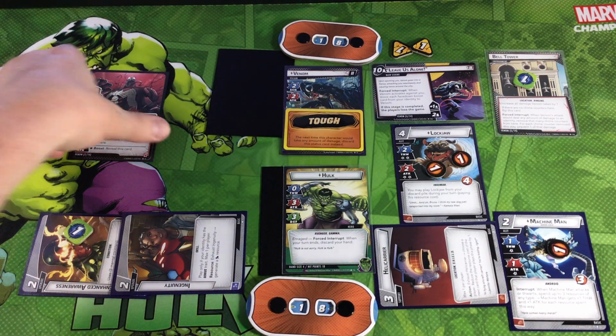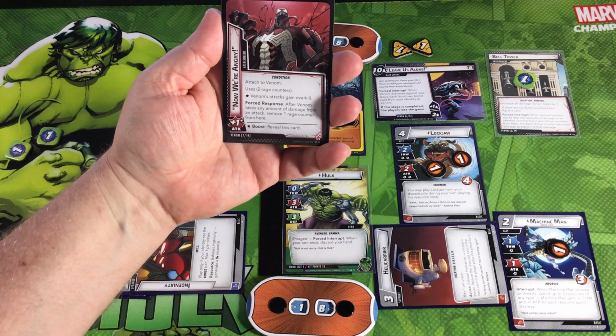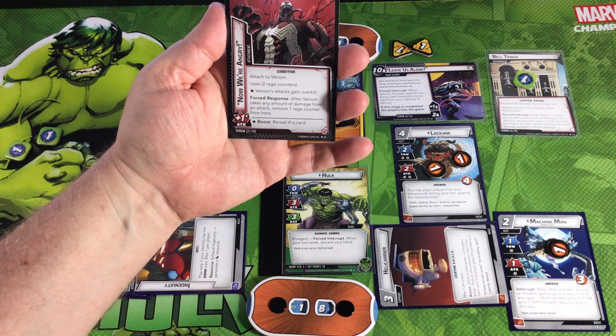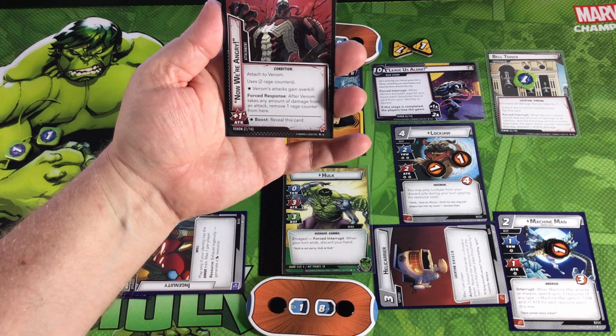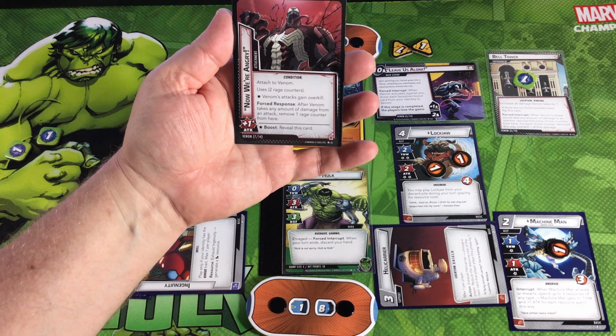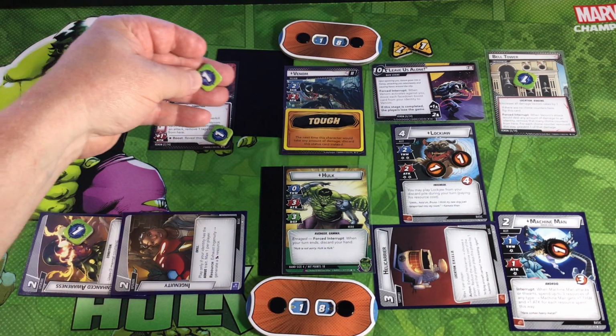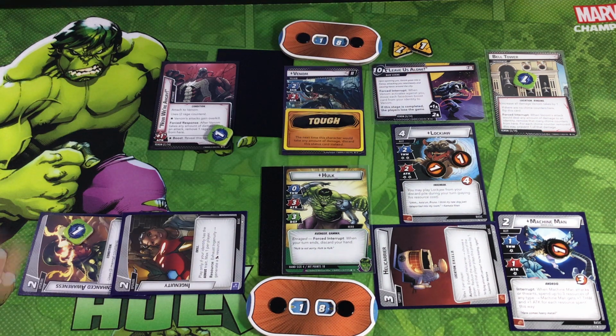And now our angry says Venom's attacks gain overkill. Forced response: after Venom takes any amount of damage from an attack, remove 1 rage counter from here. So he did take damage from that massive swing, so we're going to remove 1 counter from here. He still has plus 1 attack. And the bell tower is still ringing.